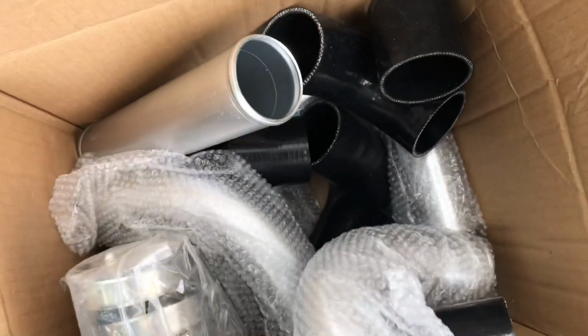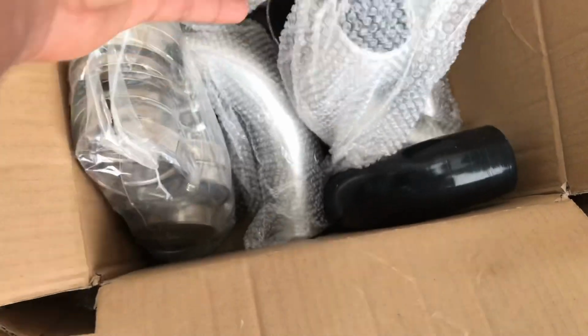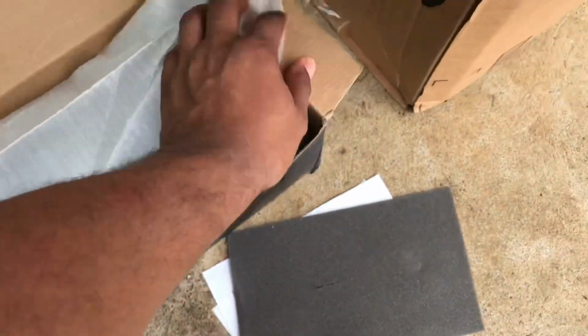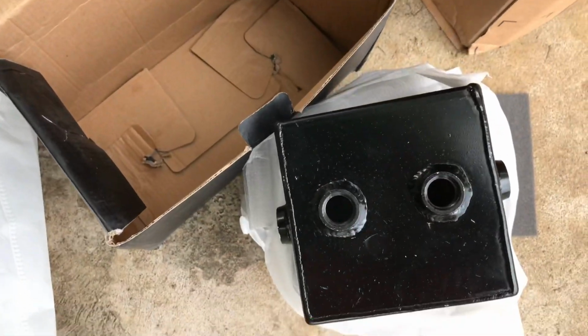So we got the box of intercooler piping, hoses, clamps, everything. We got the fuel cell, what they call it, surge tank. Surge tank, peeps, to work with the fuel cell. And you know we have the inline pump already.